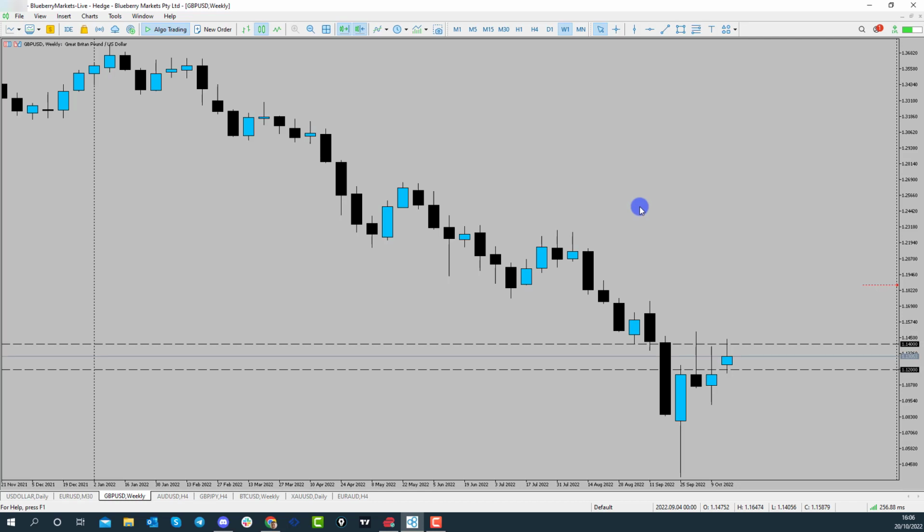Now, from a technical point of view, price is trading between the 1.14 handle and the 1.12 handle. We're currently trading around the 1.13 handle. So price is still capped here, and we have to look at the current trend in the market, and we can see that we are still technically trending to the downside here. Price is still making those lower lows and lower highs, and we've just retested that 114, which is a key level of resistance. You can see that we've rejected it once already, and we've rejected it again this week.